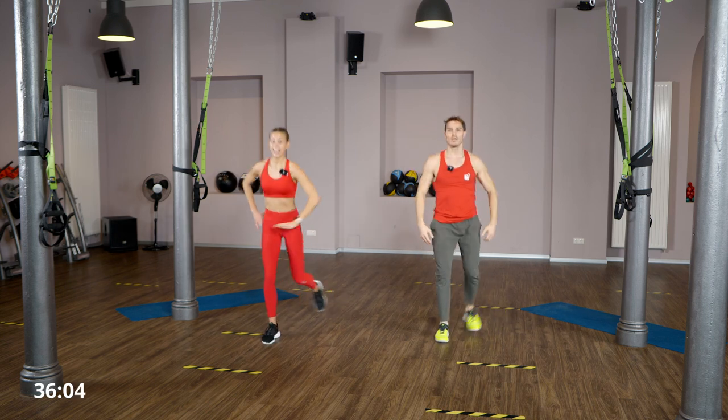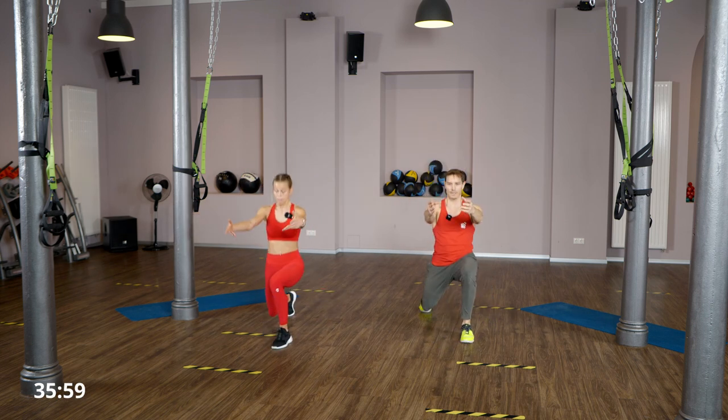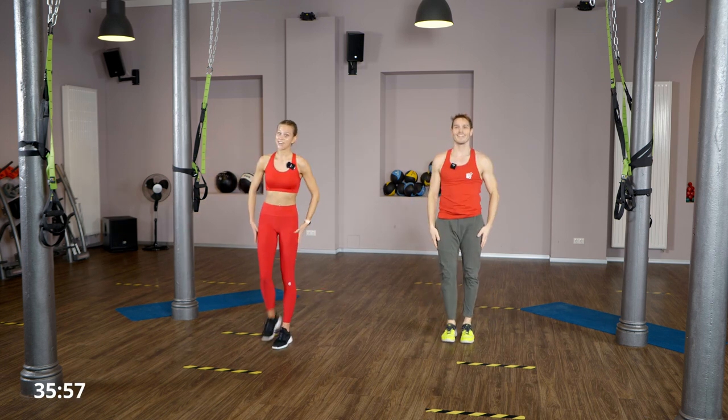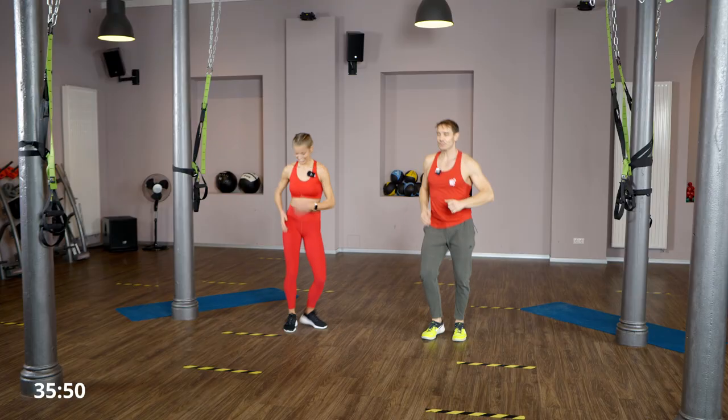Leg lift, and your heel. Switch to the other leg. Let's go, left. Back leg lift. Now the heel. Awesome, guys. Yeah. Check it out. Woo! Great job. Nice. One more time.